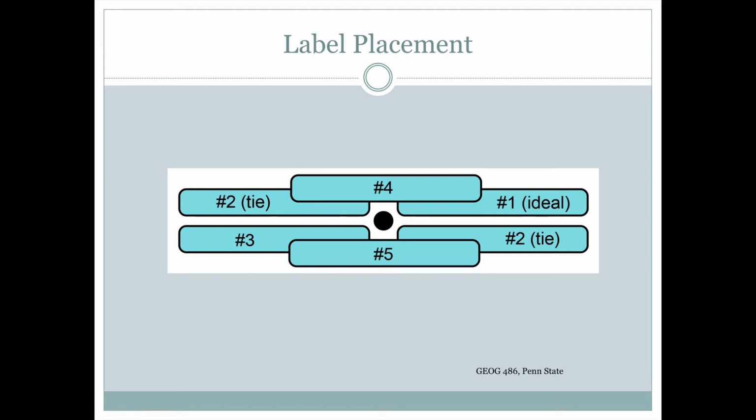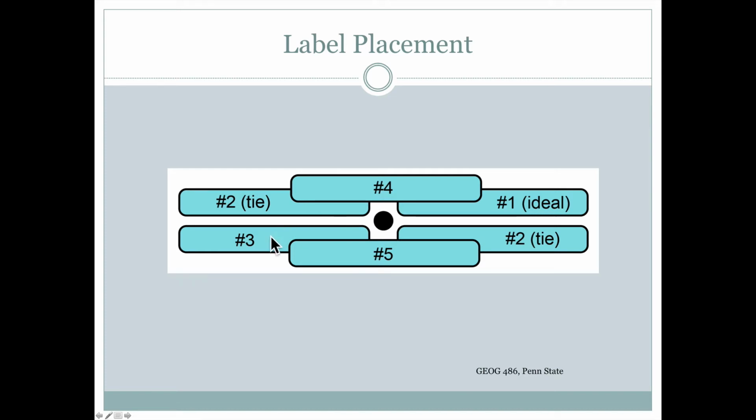If we have points on our map, there are some best practices about label placement. And this shows an example here where we have a point in the middle, and if we want to put a label on, the ideal place would probably be above and to the right of that point. However, sometimes that might cause a cluttered map, or there may be some other features in there that we don't want to put a label over. So two other places would be to the right and below, or to the left and above.